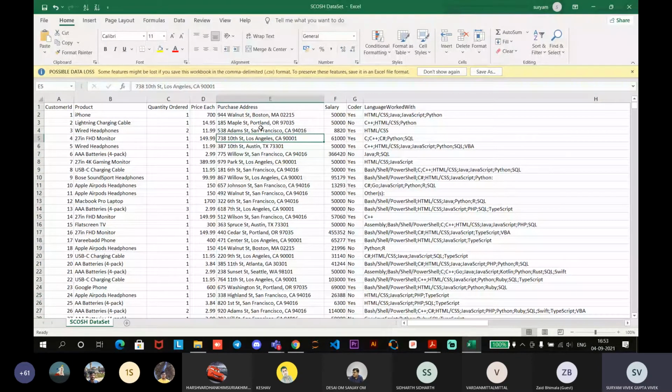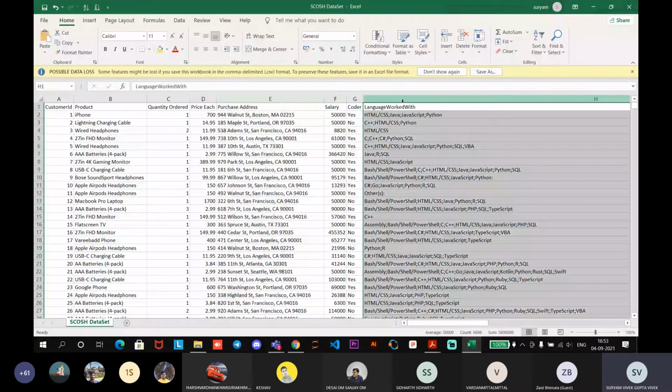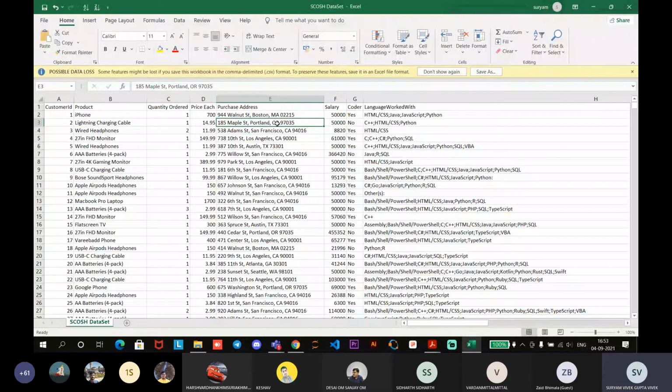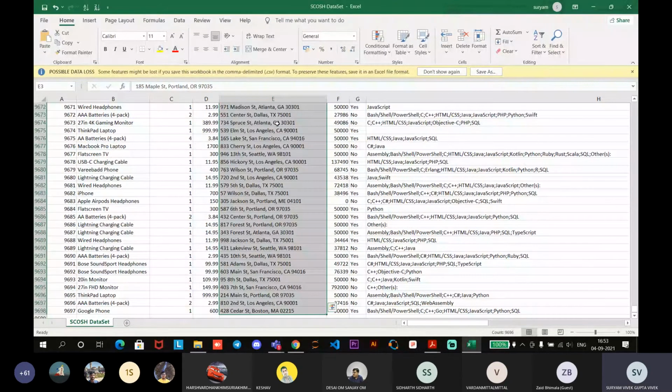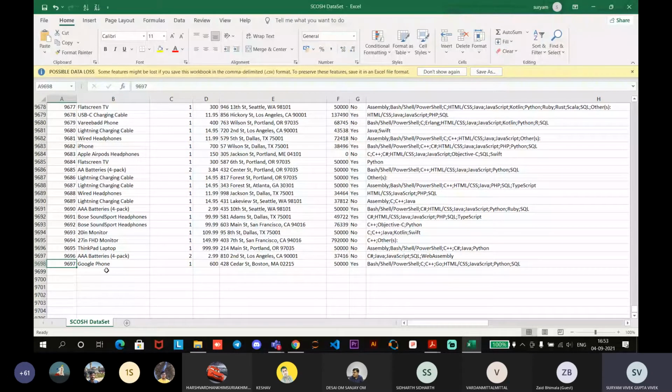Now we can clearly see we have 1, 2, 3, 4, 5, 6, 7, 8 columns, and if we look at the rows, we have around 9,698 rows. Since these are only 9,000 rows, we can potentially use Excel to do data analysis. I intentionally didn't take a big data set.